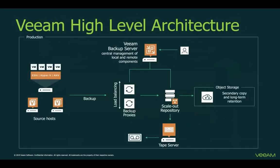So from a high-level perspective, that's the high-level architecture of Veeam. You can install Veeam on virtual machines or physical servers. You can scale it out horizontally and up vertically easily by adding virtual proxies, which are the muscles that read, write the data and deduplicate it. You can add easily backup storage without requirement to move and migrate backup repositories. And you can archive it to the tapes or even to the cloud.